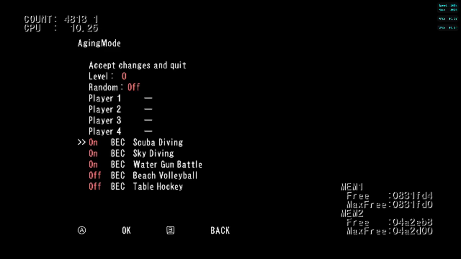It would begin scuba diving with, say, A here as player 1 and then CPUs for the others. As soon as the actual game of scuba diving began, it automatically pauses and quits out of the game, and then it goes straight to skydiving. Once skydiving begins, it quits out, goes to water gun battle.